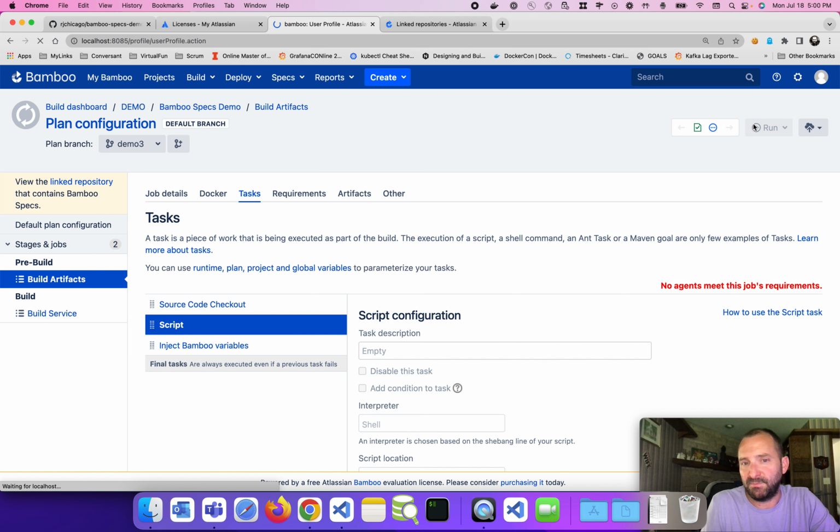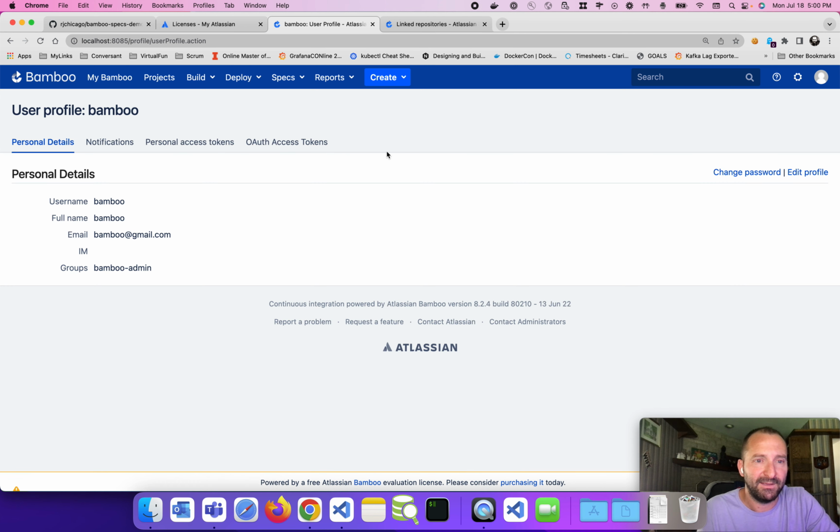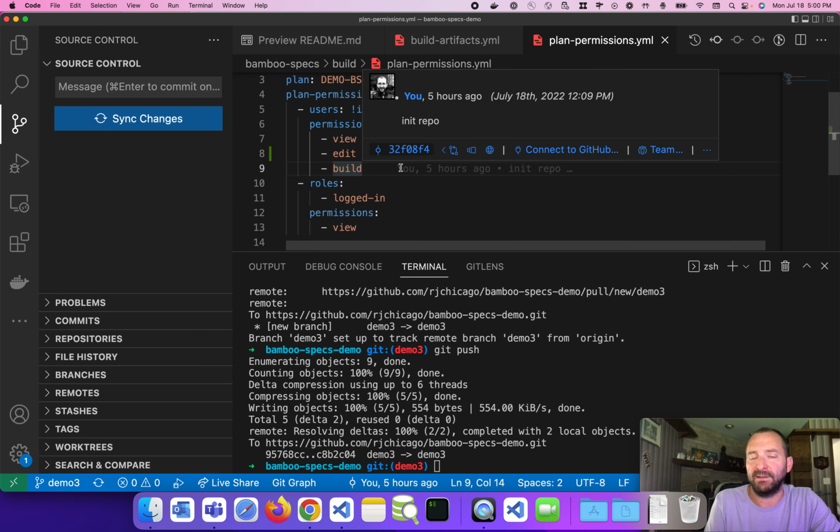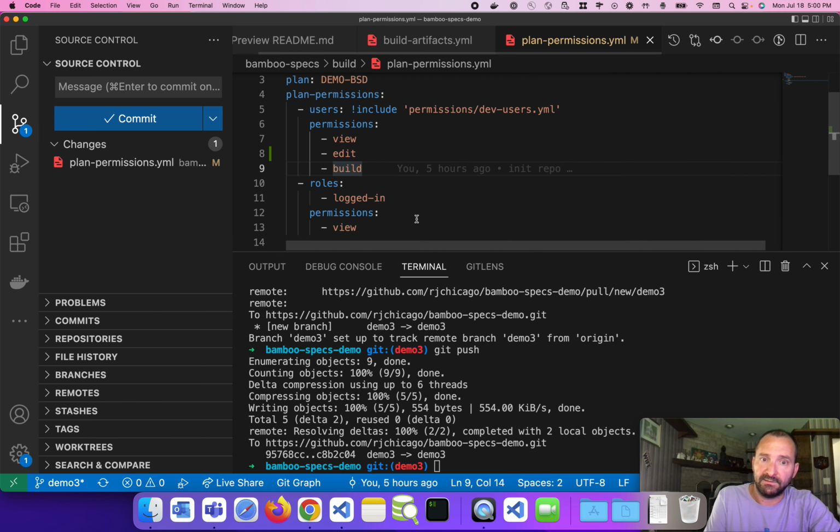I think it's because this Bamboo user is an admin, so it just has permission to everything anyway. So I guess I can't really simulate this. I could create a new user and then I could try to demo that. But the edit permission for normal users is going to stop them from viewing the configuration. That's what the edit does.